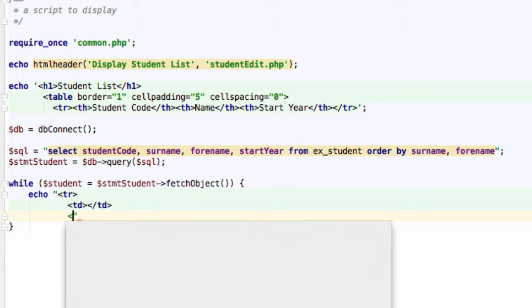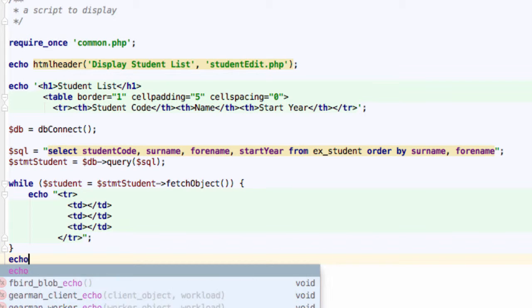I'll have another column to display the surname, another column to display the forename. In fact, I might well combine the surname and forename in one column. That might make life a bit easier. Well, not make life a bit easier, but it might look a bit nicer on the screen. And I'll display the start year. And then finally, I'll end the row of data.